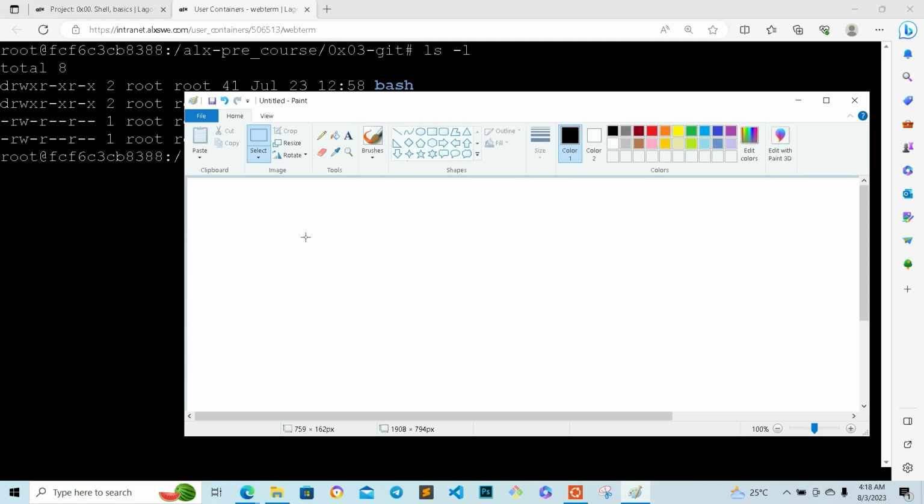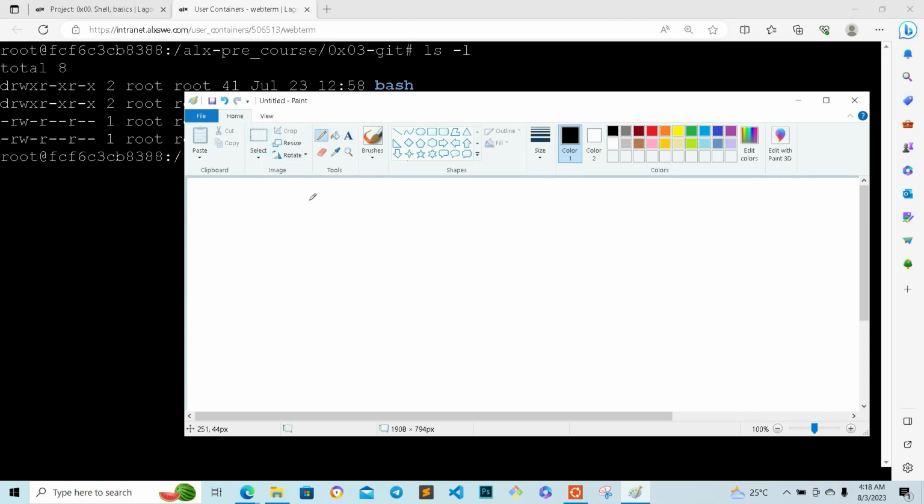And how do you do that? It is very simple. You are just going to add the equals where you have the plus or the minus. For instance, let's say we want to give permission to the owner and the group for read and execute.